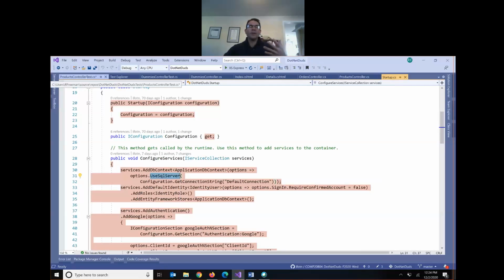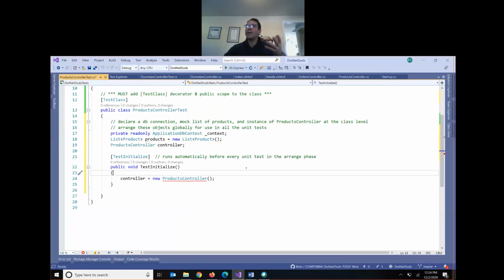So it's not permanent storage. It's kind of like HTML5 local storage. When we run the unit test, we're making an in-memory database, and we can put some fake data in there. That's what this is for. So we're kind of mocking up the database, and we're going to use that mock database object rather than SQL Server. Then we can unit test.